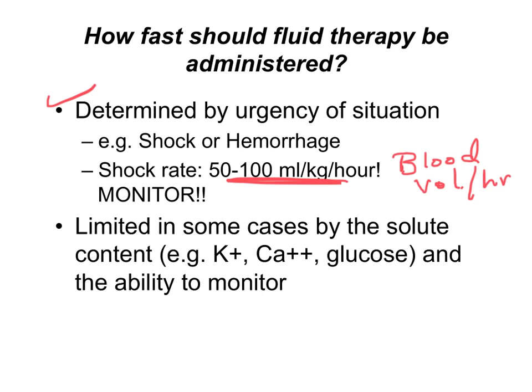Now, we have a limitation of our rates of administration by special additives, which we'll talk about in a different unit, but we have to remember and calculate the amount of potassium we might be giving, the amount of calcium, or amount of glucose. Particularly potassium, given too rapidly, can lead to stoppage of the heart. And so we'll want to monitor the electrocardiogram in that situation, and we'll definitely want to limit the rates of administration of fluids, or even avoid giving potassium at the beginning while we have to give rapid fluids, and then consider more judicious administration of potassium at a later time once the fluid needs are met.